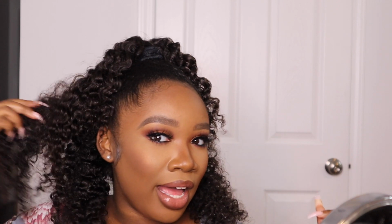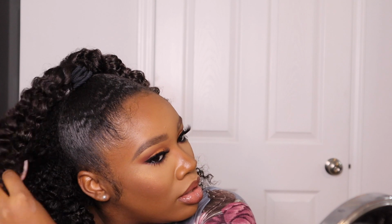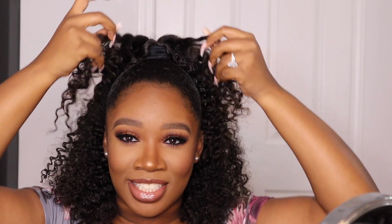But yeah, guys, I think I have pretty much pulled out all of those sections of the braids. I'm actually glad that I left the braids in for 2 days, because if I didn't, I don't know that it would be as defined, because it's not damp, but I can tell that it's not dry. So there's no telling if it still would have been damp yesterday, if I took it out yesterday. But ooh, who is she? Who is she?